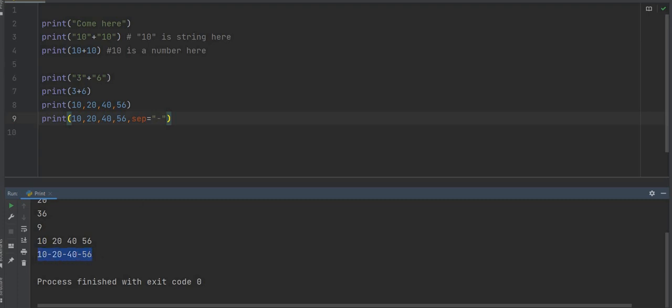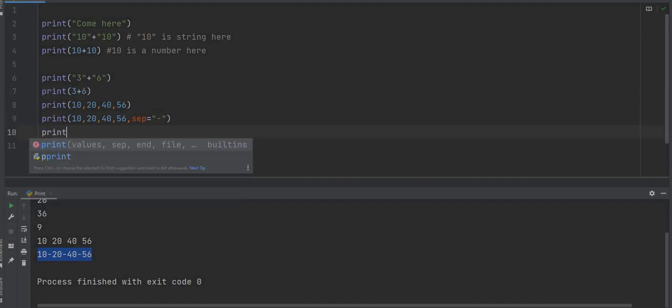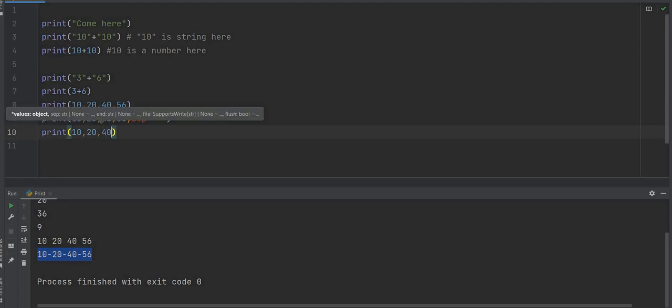If we do not give any separator, which is sep, it will by default take space as its value. So the default behavior of sep is, let me write it here, 10, 20, 40, 56.